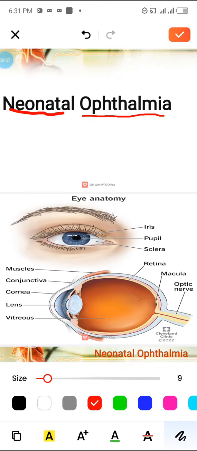So those are neonates. When you look at this topic, most of the time they do not ask you for an essay, but they ask you questions from this topic, maybe the definition itself. They want you to fill in the blanks, where they would say what kind of infection affects the eyes of a neonate within 0 to 28 days. The answer should be ophthalmia neonatorum or neonatal ophthalmia. You find it in MCQ section A or section B or C completion.